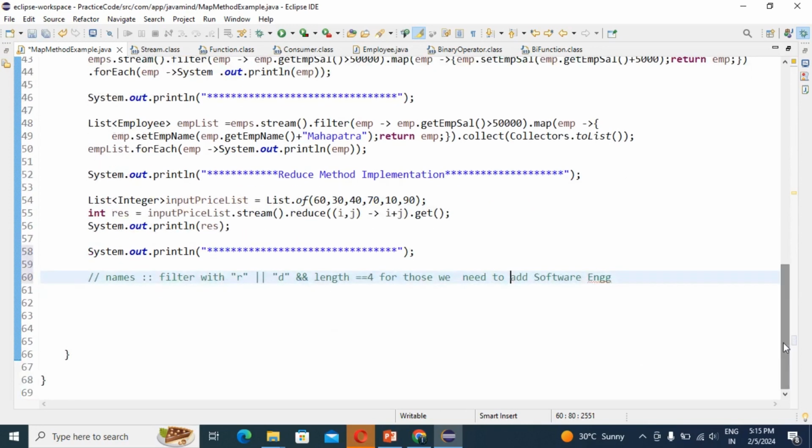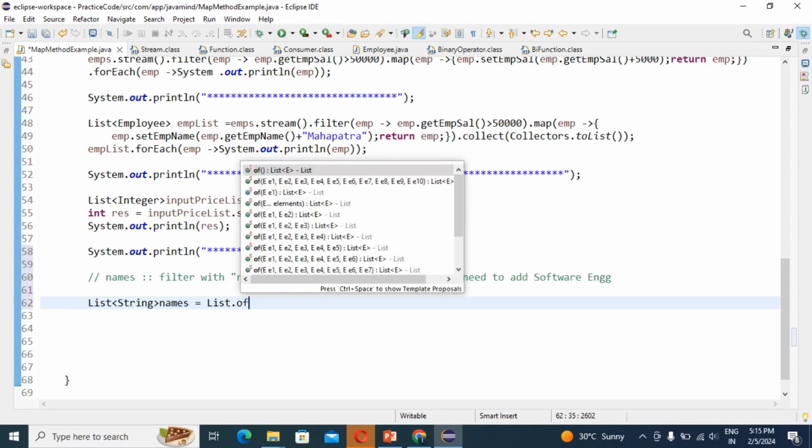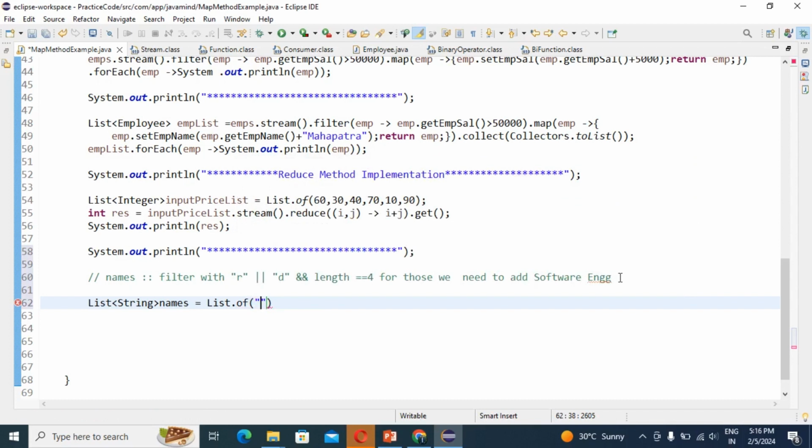So we'll have names equals to List.of, and we can take the names. Suppose the first name is Ramu. And second name we can take Rani. And third name we can take Devi. And last name we can take what?